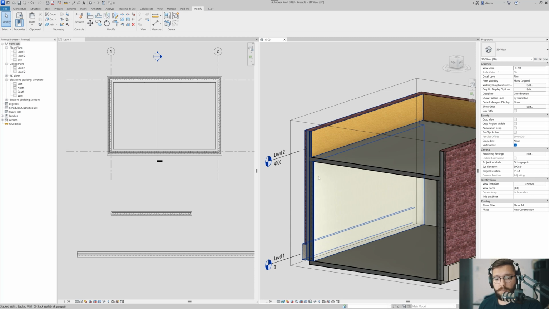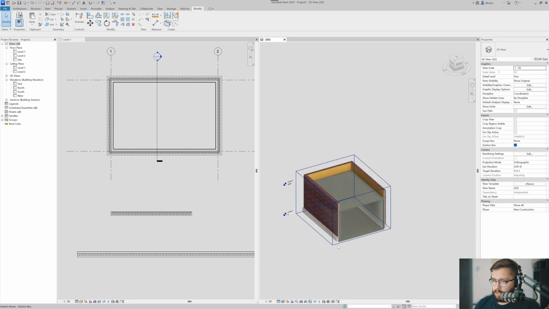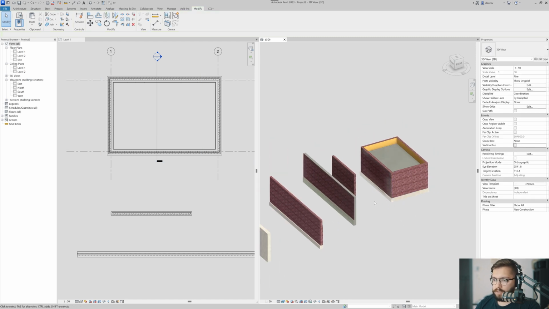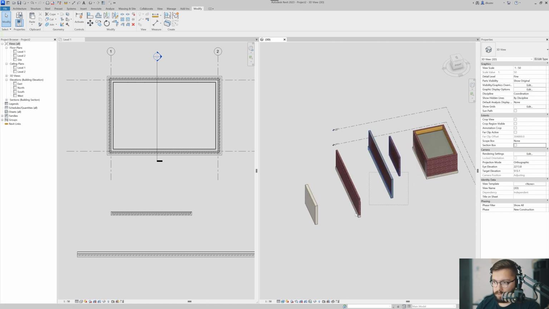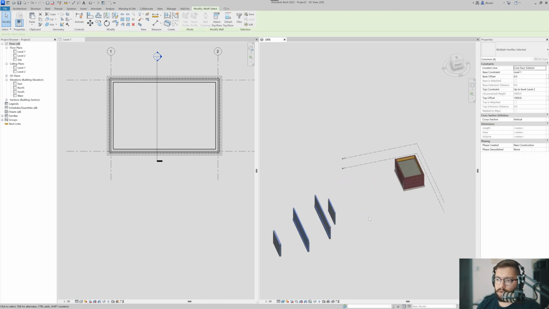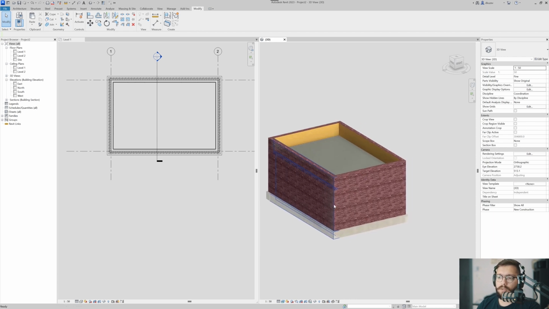And the next topic that I would like to cover with you are reveals and wall sweeps. They're very useful when you want to create joints in panels, or if you want to have a decorative, and I know this is a bad word in architecture, but if you want to have a kind of decorative extrusion that goes along your wall, be it vertical or horizontal.